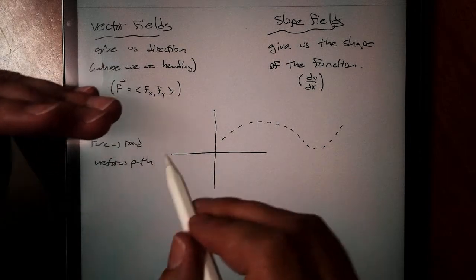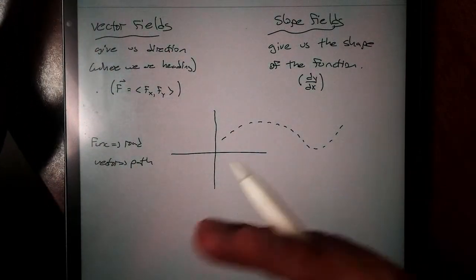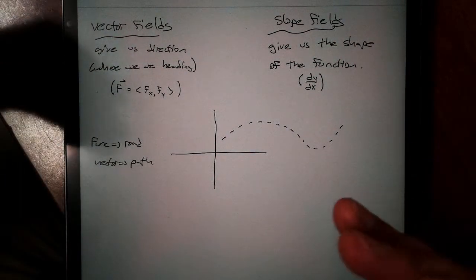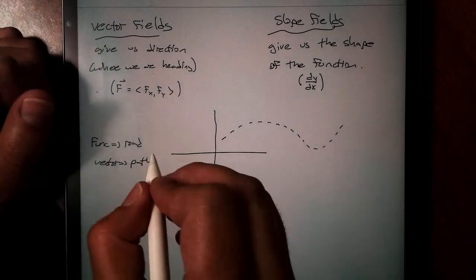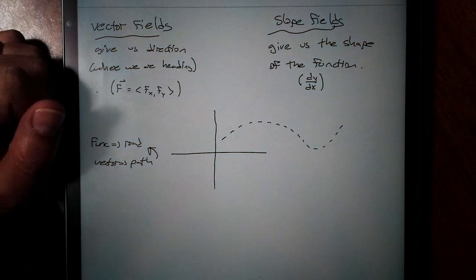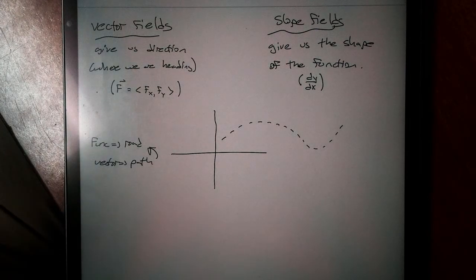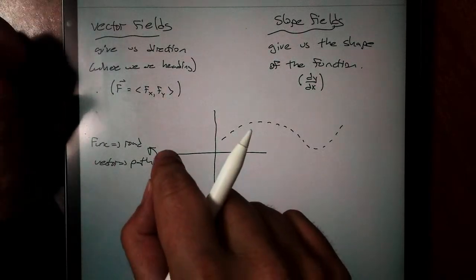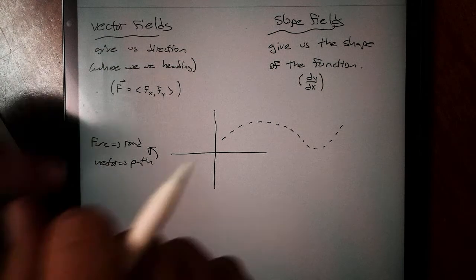So a function is a road itself, like if you look outside your house right now, you'll see a road. The road goes in any direction. When you get in your car and you drive, you're going to drive along a path. Now, ideally, your path will be on the road. If not, you're going to have to deal with your insurance company with that one. That is beyond our class at this point. So, ideally, we want that path to be the road, but it doesn't always have to be. We'll talk about that in just a few moments.